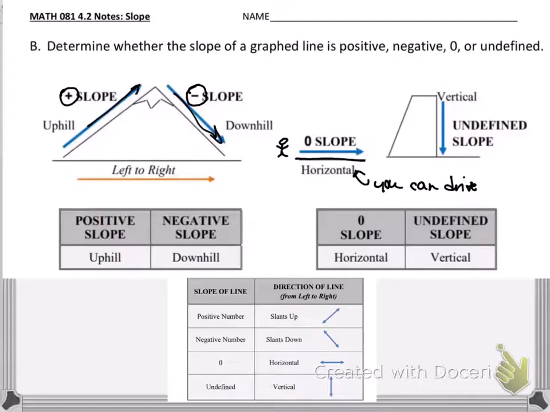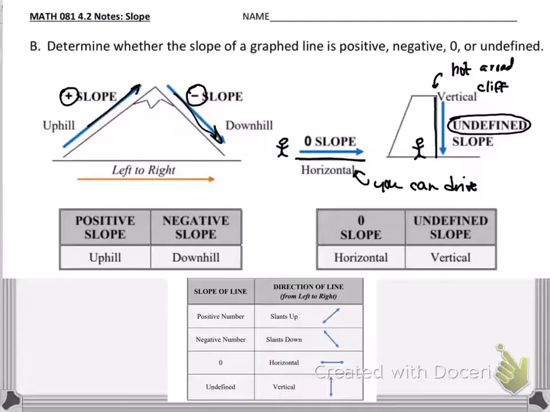There's no slope. However, what if you try to walk up a vertical slope? This is not a road, right? This is what most people would call a cliff. And you can't drive up it, right? Cars don't go up straight vertical cliffs. You can't run up it. You could maybe climb up it if you had some rock climbing equipment, right? So that's how I remember that a vertical line is undefined, because it's not possible, again, to climb or to drive up a vertical wall.